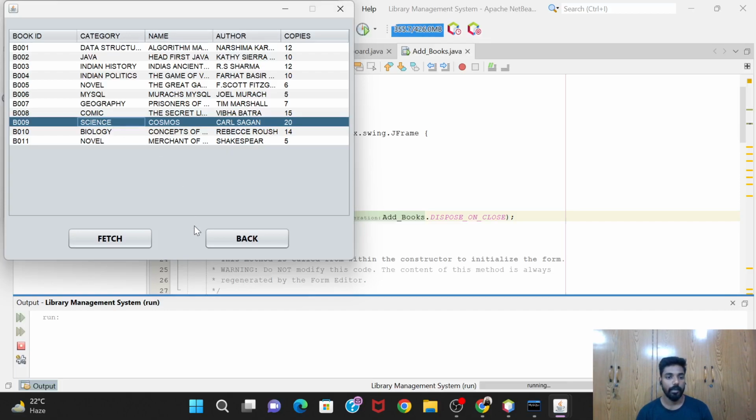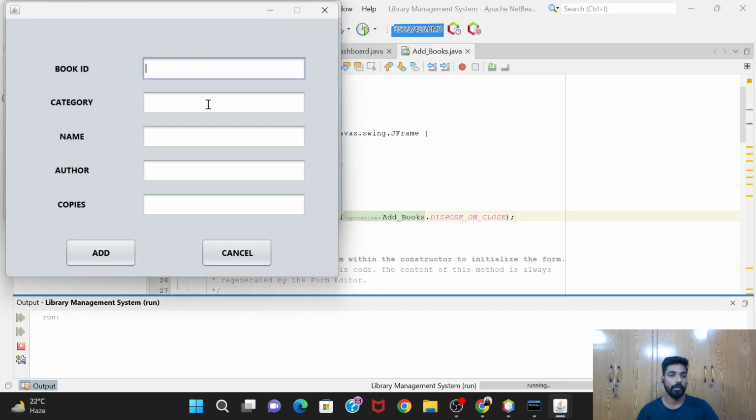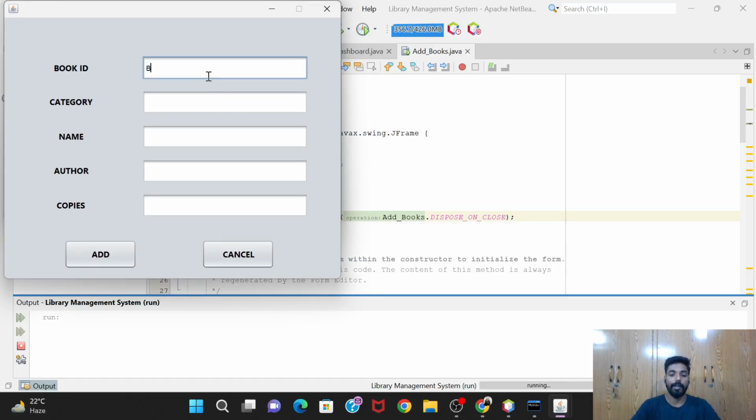So in Add Books, the book ID, let's suppose I'll take B012. Category science, name Cosmos, and author Carl Sagan.